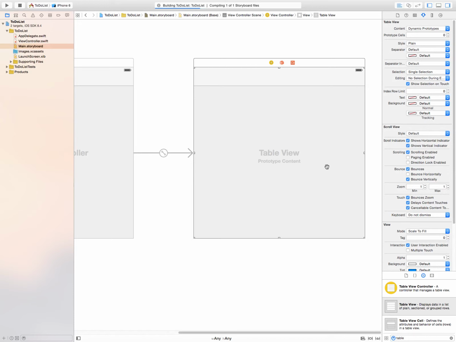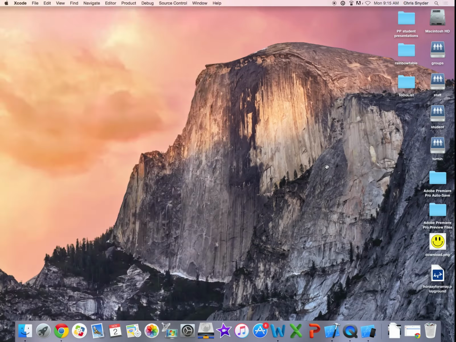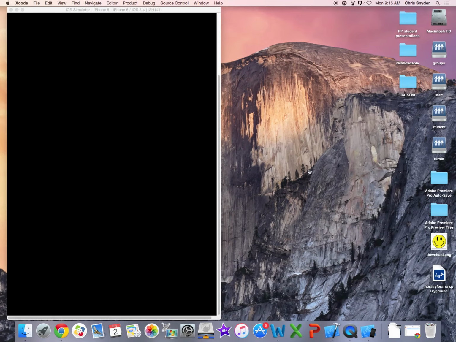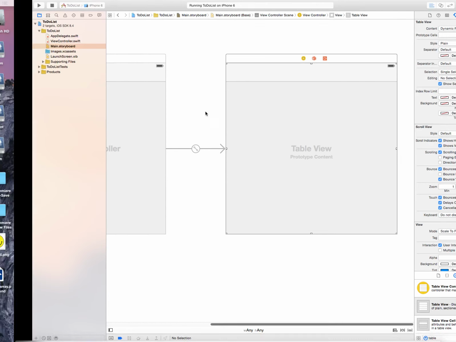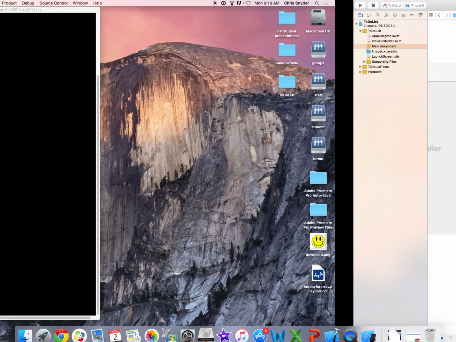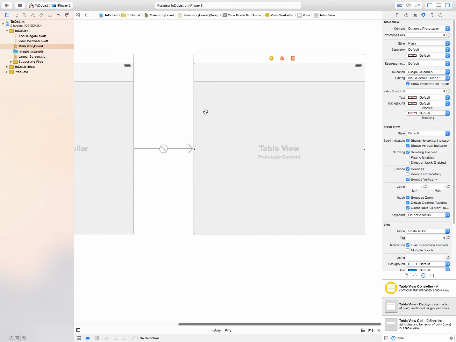Now with the table view on here, we're able to format this, and we're going to keep building on this. The first things we've done are a single view controller and adding a table view. I'm loading this up right now because I want to give you a quick peek of what a table view looks like in our simulator. We'll come back to that in a moment. That's all there is to it right now. Not much going on with the app, not really functioning, but that's the beginning.